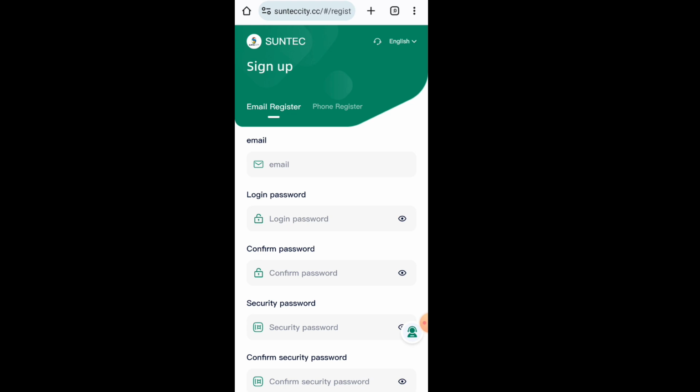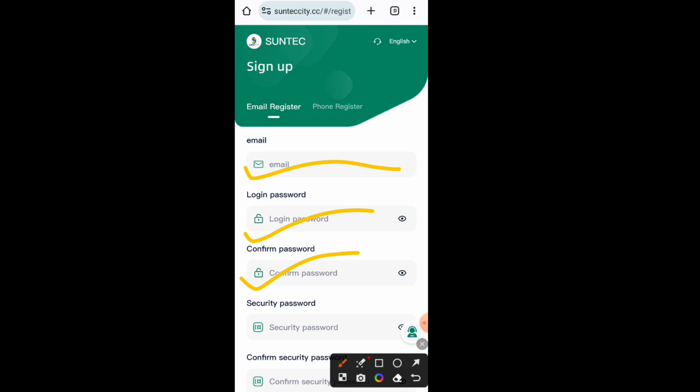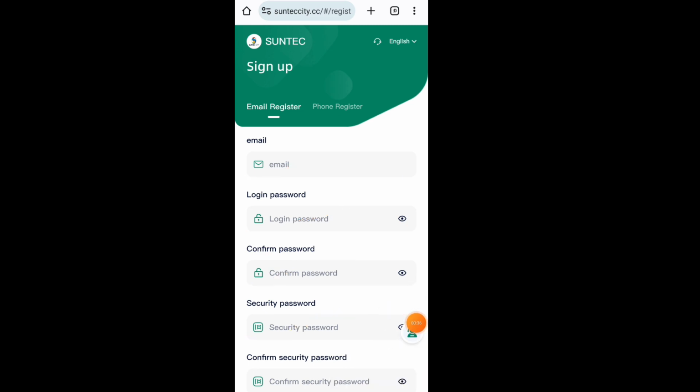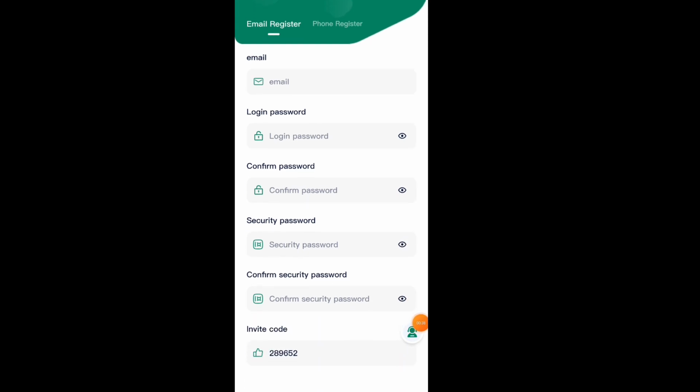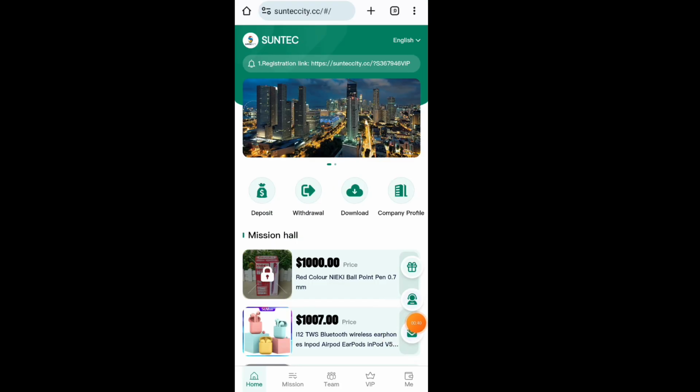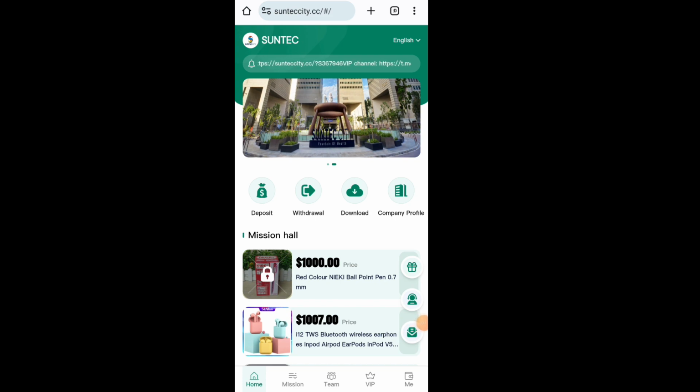So guys, this website link is given in the description box. This website name is withdrawals.vip. So first of all you have to create your account on this website. This is a very easy process. First of all you have to put your email address. After that you have to fill your password, then transaction password. Must remember all these passwords because these passwords will help you to log in to your account and withdraw your income. So now I create my account and we will talk about the next step.